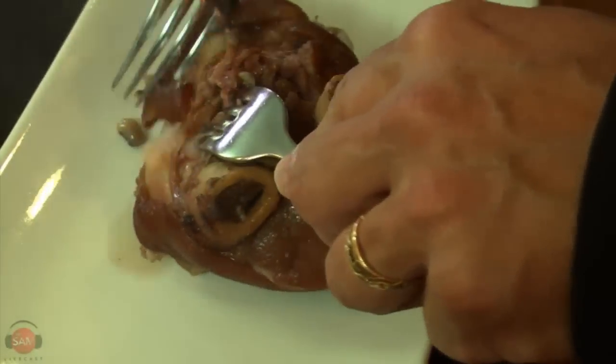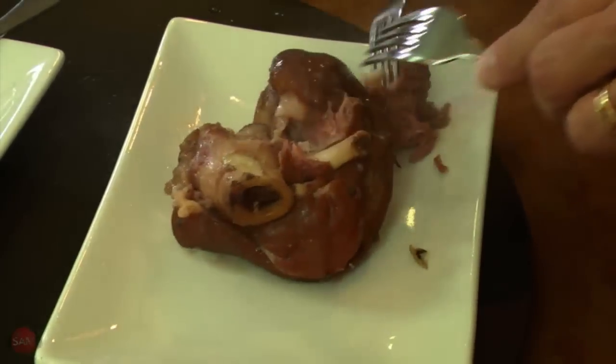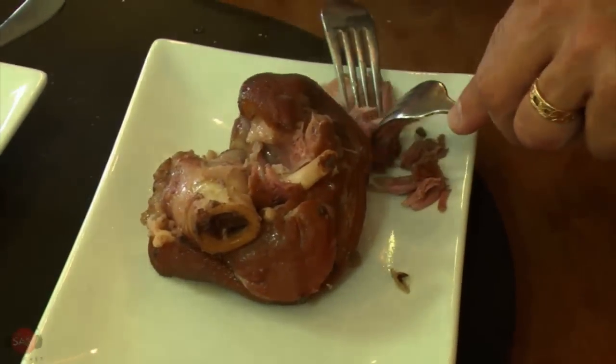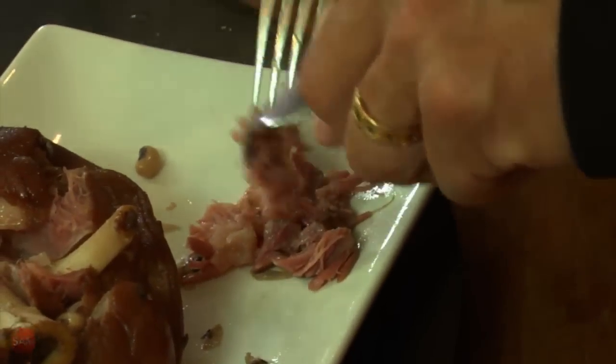Now this? Now look. Now see how this is. Whoa. Now this is really ready to shred up. Mm-hmm. Goes really well with the matzo brei. Yeah, it is. Ew. Look at that. Hey, you know what? I don't think you're supposed to put that thing on the plate. People don't want that. Aren't you supposed to shred that and put it back in the pot? Do you not see what I'm doing? This is going back in here.